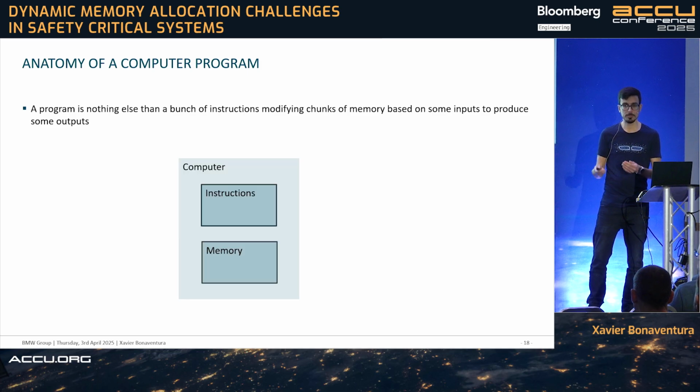If we think about that, it's not much more than that. We have a computer. The computer will execute some instructions. For that, it will need some memory. It's a bit what John said. I mean, the vector is nothing else than that you need to put the data somewhere. You provide some inputs, and you generate some outputs. That's the program.